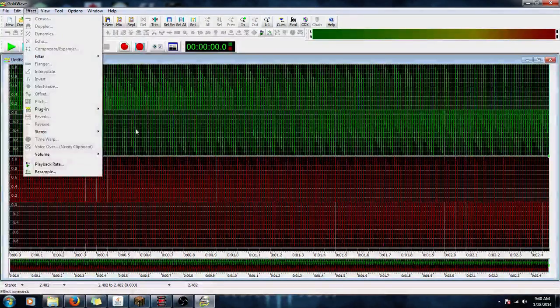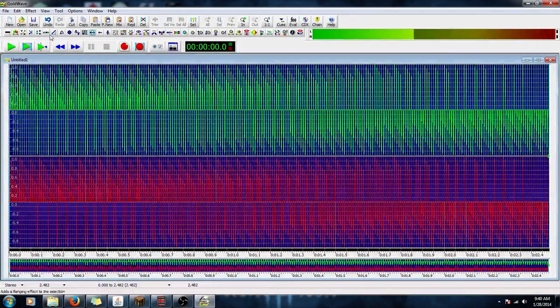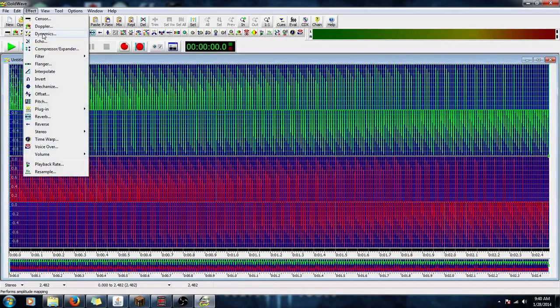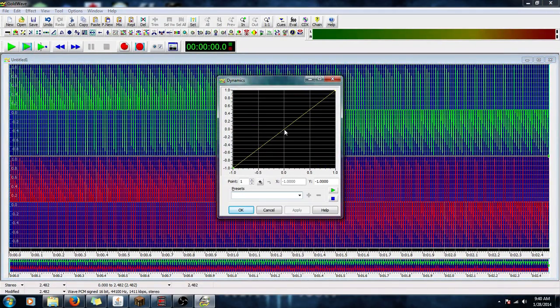Now, let me try to think of some kind of effect that I can do with this. Under dynamics, you can change the volume of it. This line right here being the volume of nothing, at 0, 0, I guess. I'm not entirely sure how to say this. This is the negative, everything beneath the line, and this right here is everything above the line, the positive. When you do this, everything around this area will get increased volume.